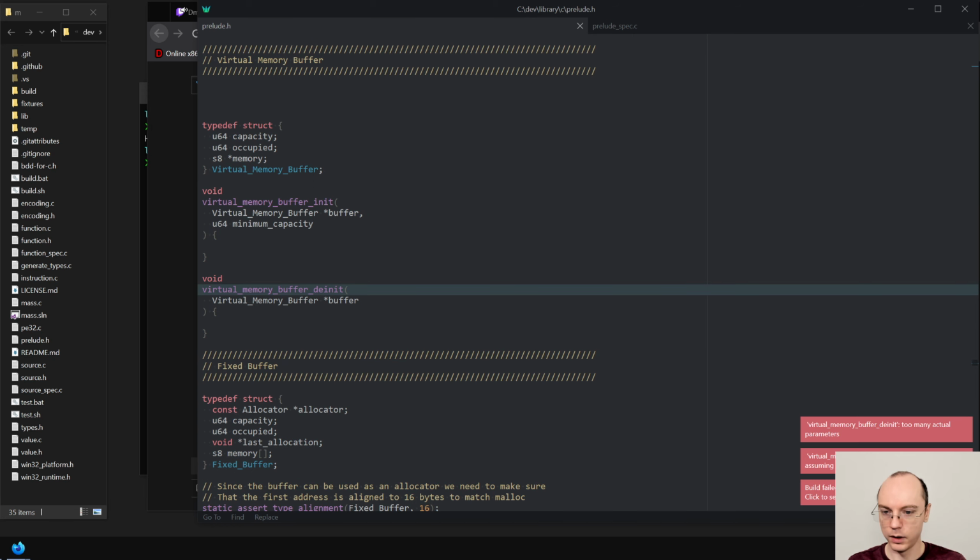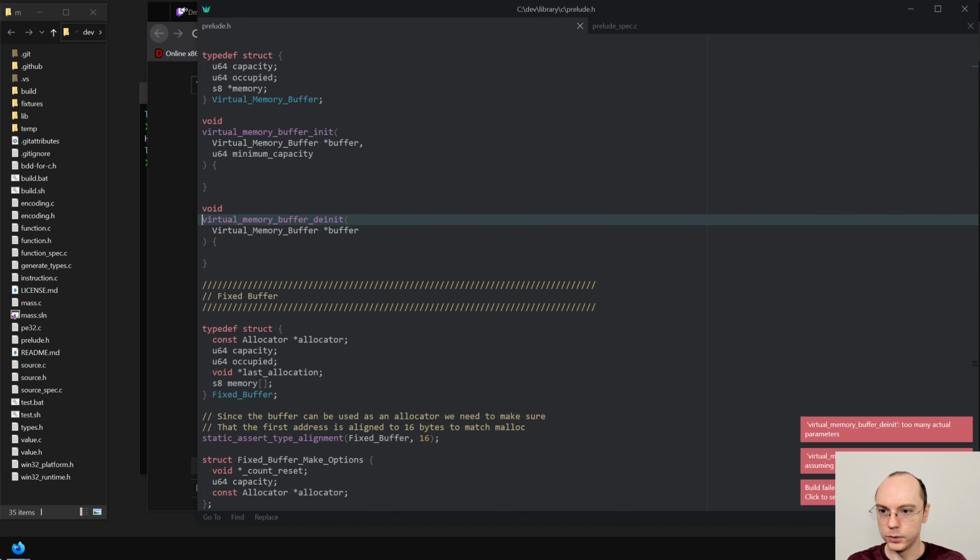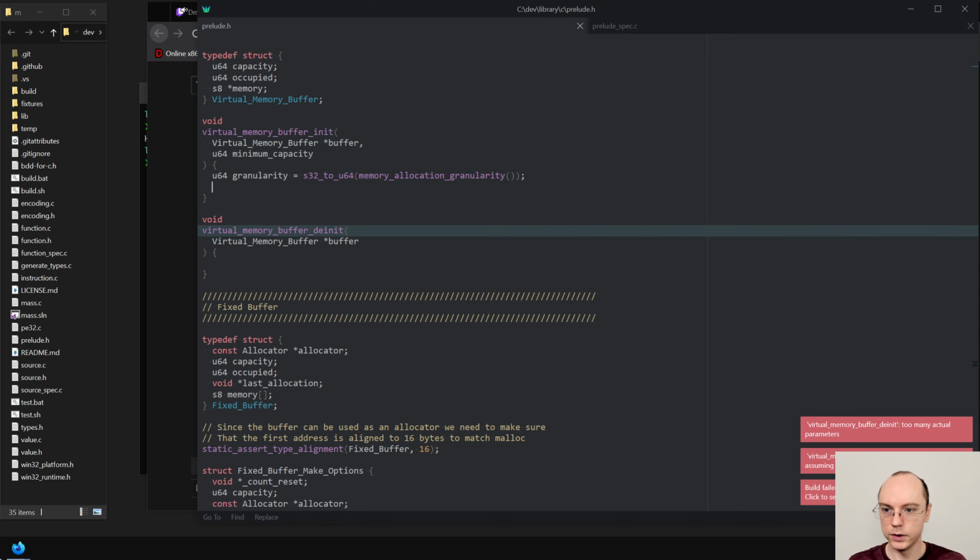Right. So here now we will need to say U64 granularity. Granularity is S32 to U64 of whatever this returns to us. And now I will say U64, and capacity is going to be basically the maximum of those two.